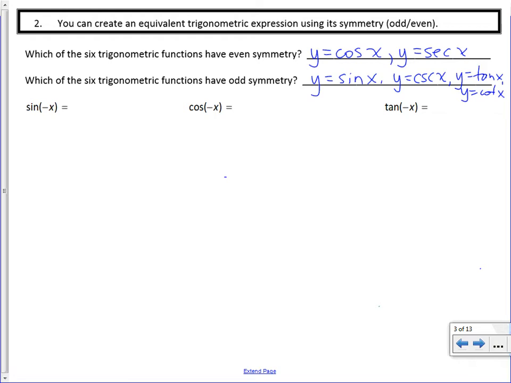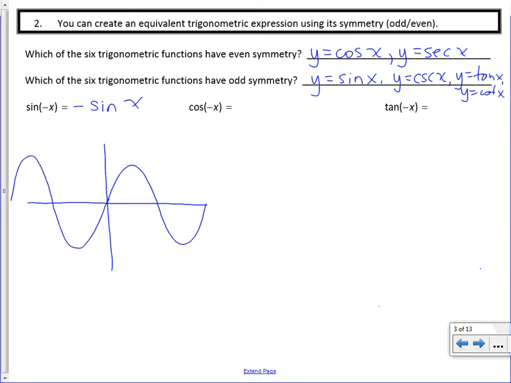And so how do we turn that rule into an algebraic rule? Well, it's all about the fact that if I put negative x in, it's equivalent to negative sine x. Again, refresh your memory of the rule. I pick a point here, let's say negative pi over 2. Sine of negative pi over 2 is negative 1. What's happening at the positive version? It's 1. How do I make those two things equal? I put a negative in front, and now I make this number negative, and then it's equal.